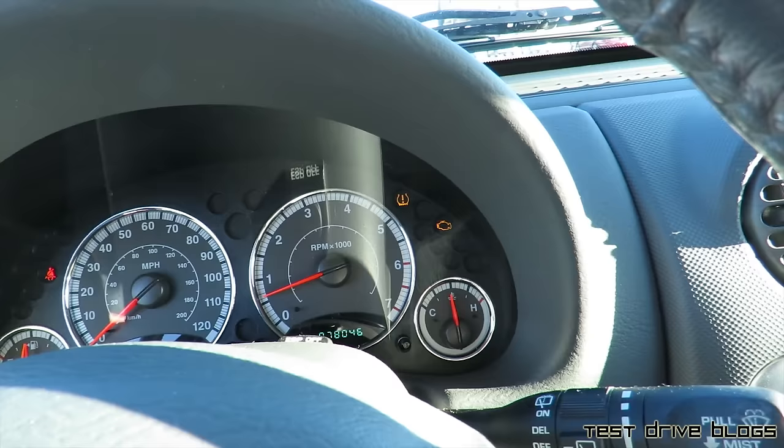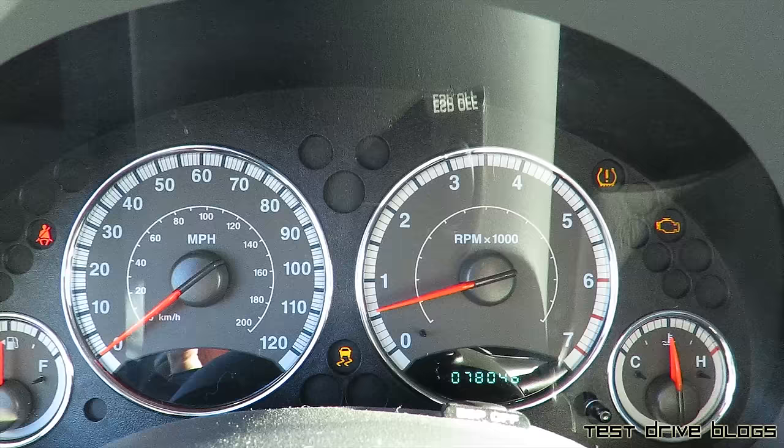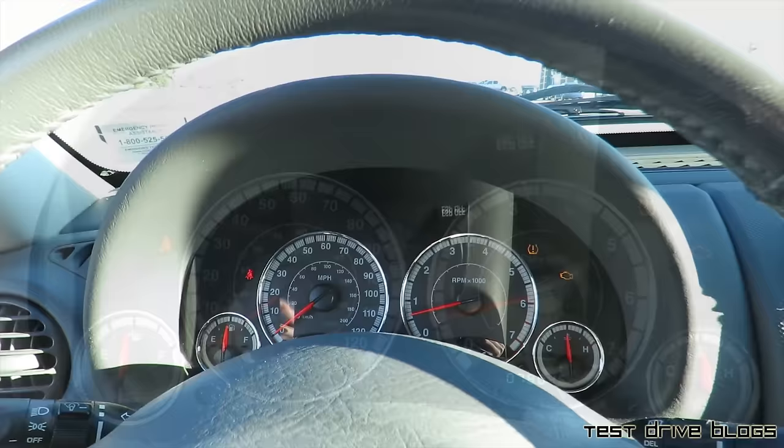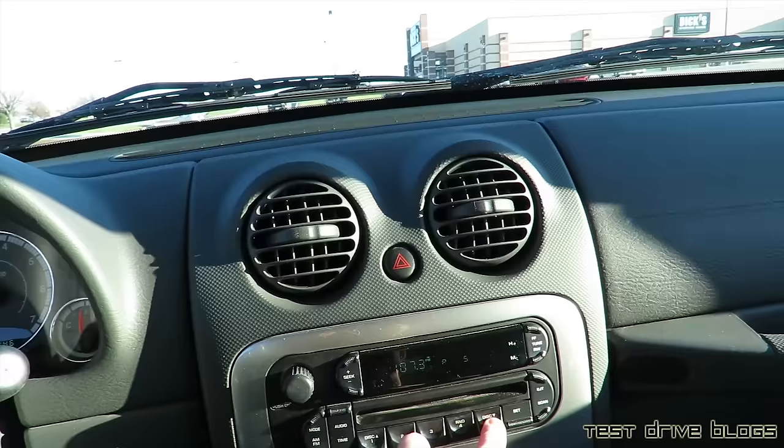This Jeep has 78,000 miles on it. Stability traction control, turn that off right here, which as you can tell, it lights up in the middle down there. You just turn it back on by pushing it. Vents over here, which are just simple to use. Flashers, radio, certified pre-owned vehicle, which works really good.